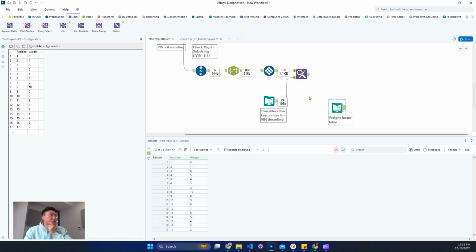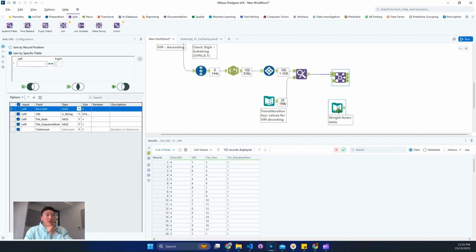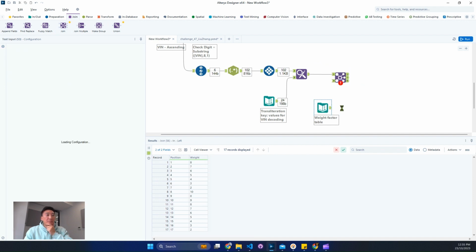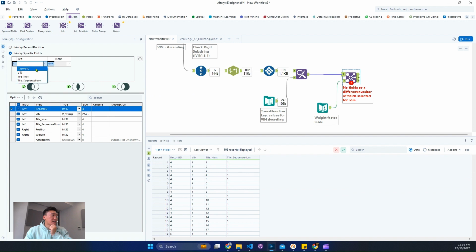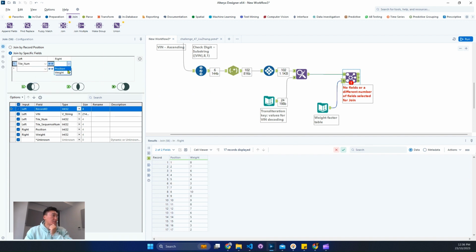Then we're going to do a join. Depending on their position, so the tile number, we're going to apply a weight onto the cell. So we're going to join the left hand side on the tile number, and the right hand side should be the position code. We don't care about position; weight is fine. Record ID, and tile sequence we can probably drop as well.